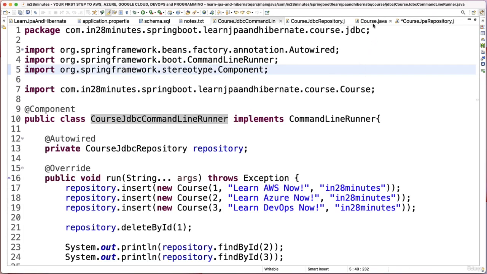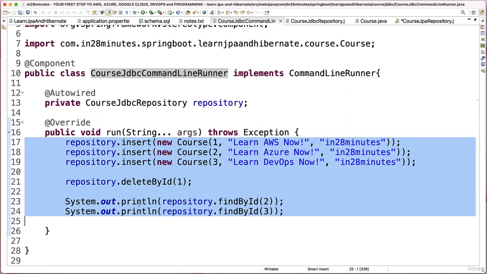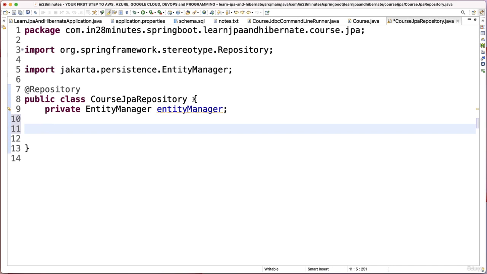What we want to do with JPA are the same operations in the same order as we did with JDBC. We would want to insert something, after that we'll delete, and after that we'll do a find by ID to retrieve the values back. So we'll start with the insert operation. So let's go over to the CourseJpaRepository. We'd want to start with inserting a row.